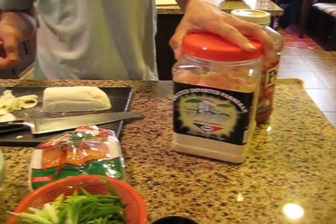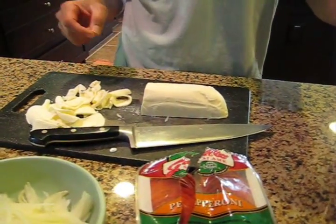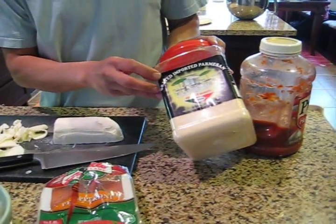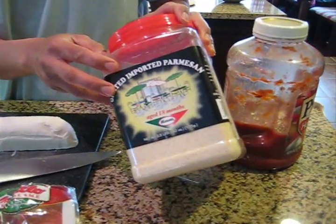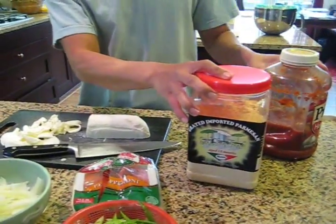I have two kinds of cheese. I have mozzarella cheese from Costco — they are very good, it's like two pounds for $7.50. This is a grated Parmesan cheese, and you can use other cheese: blue cheese, goat cheese, feta cheese, etc. I just have two kinds of cheese so I use those.